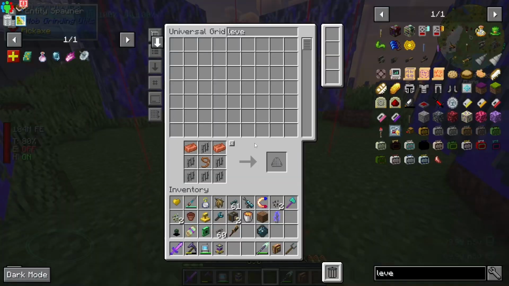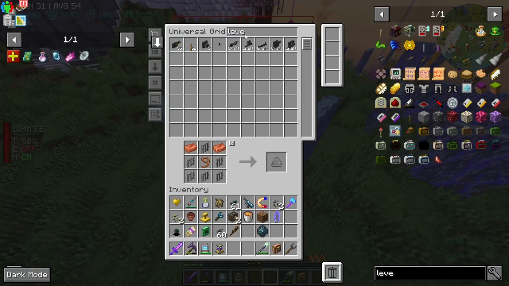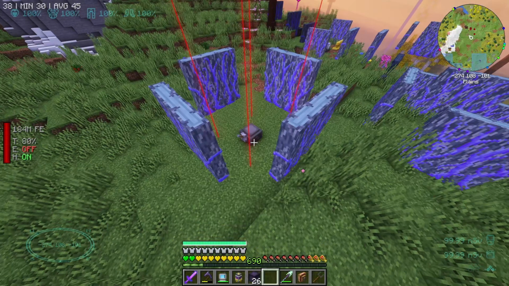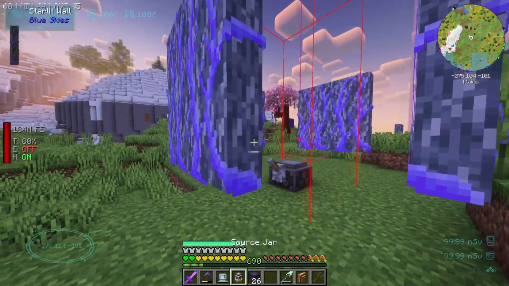Yeah, awesome. So from there, what we need to do is build a frame out of arcane bricks or arcane stone. This stuff right here. So we'll make some of it. Awesome. We might need more. We'll see what happens. And we're going to want to build it pretty much around where this guy spawns.